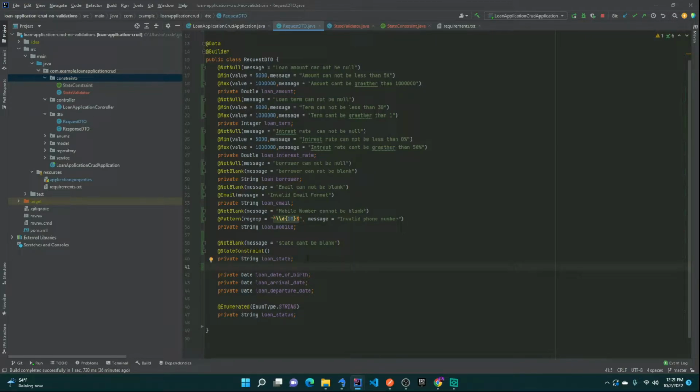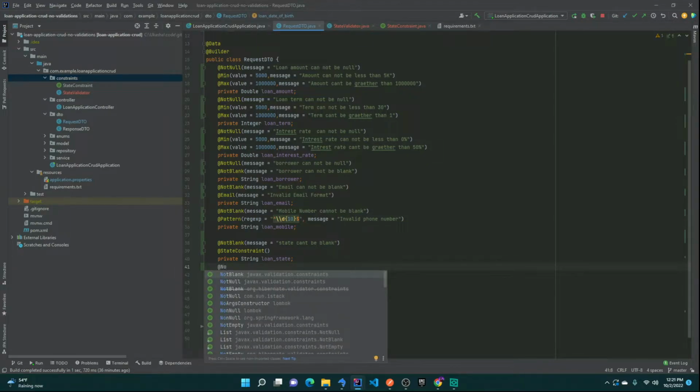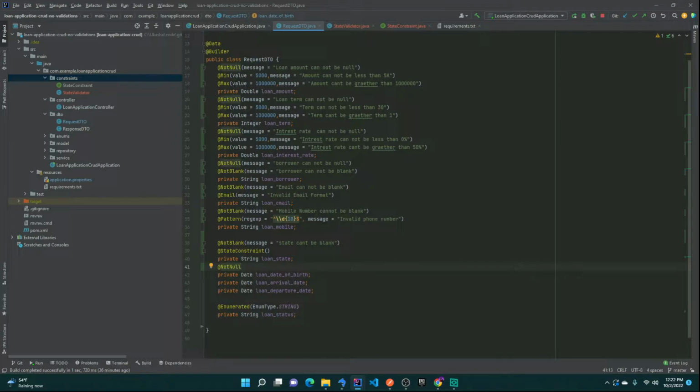Date of birth. For date of birth, we're going to have to do the exact same thing and create a custom constraint. Let's go ahead and do that. It can't be null, so @NotNull, message: date of birth can't be null.